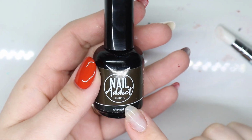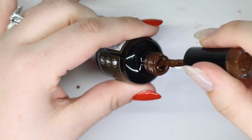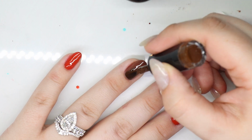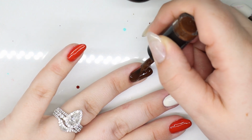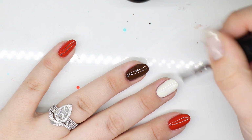I have this color from Nail Addict, and it's a really pretty brown. I'm going to use this because it's going to be easier for me to do the lines with it.